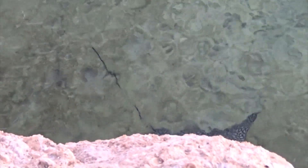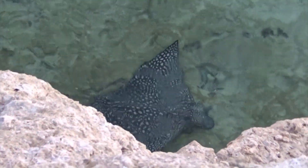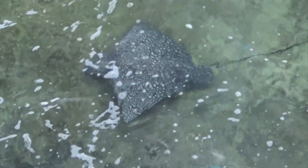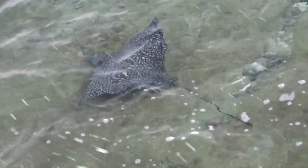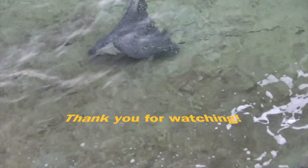Adults can grow about 10 feet wide. No two rays have the same pattern of spots. Spotted eagle rays spend much of their time swimming near the surface in open waters, often in large schools, but they can be found down to 200 feet deep. They are fished commercially in some countries, and are also popular in aquariums.